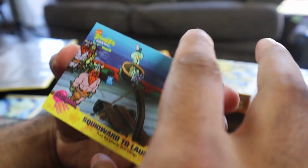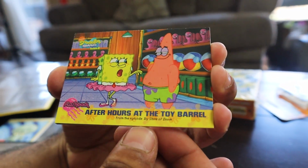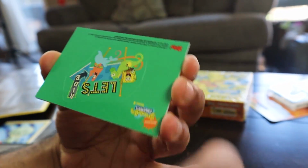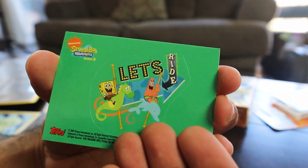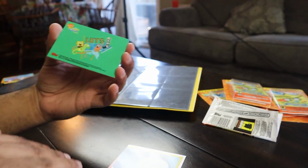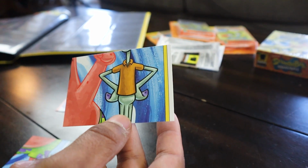Okay, so we got Squid to launch. This is the Vikings with the launch Squidward. We don't have this after hours at the toy barrel. That's pretty cool. Then, oh, okay, finally, it is actually one. Let's ride. Please tell me it is going to be that sweet torso. 3, 2, 1. Hey! Dude, the odds of me guessing that were almost impossible.